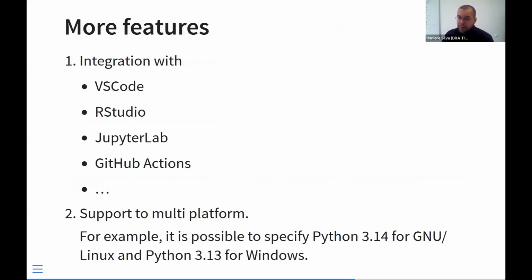There are tons of features that you can look up online in terms of integrations for different IDEs or how to use it on GitHub Actions. And you can also look at how to support multiple platforms if you need different versions of different libraries for different systems.